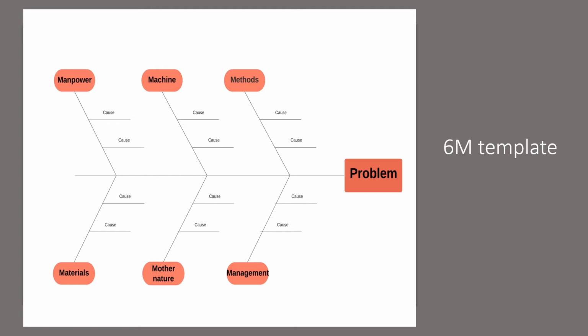Although it is not mandatory to use this template or these 6 groups for brainstorming your major groups of causes, they could help in starting that exercise. You may use 3, 4, 5, or all of them, or maybe even 7 groups, if you like. It is up to the discretion of the team and according to the structure of the problem.